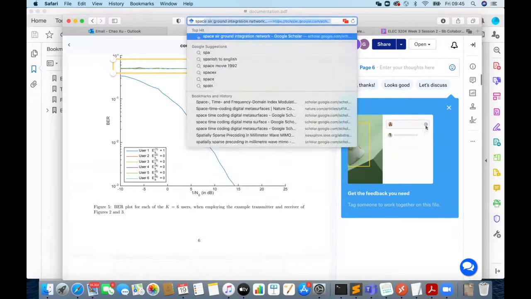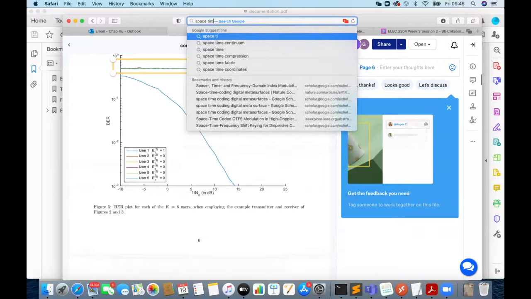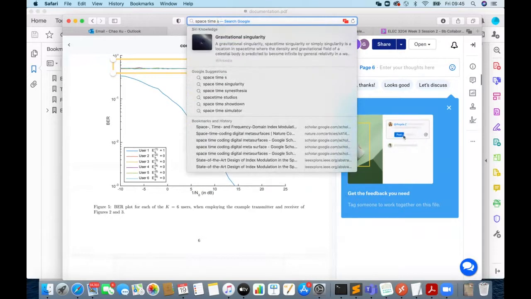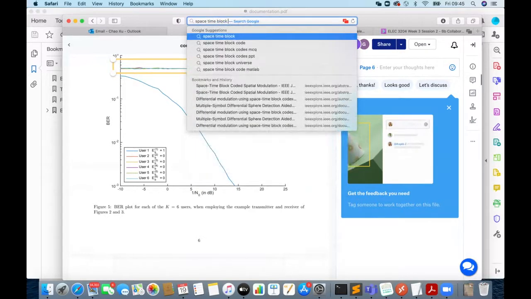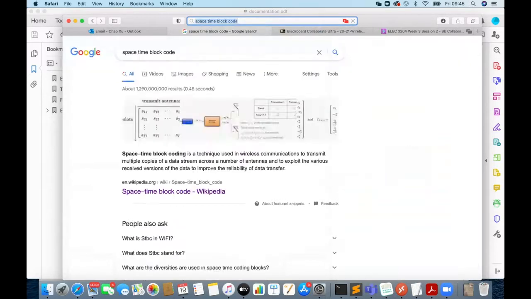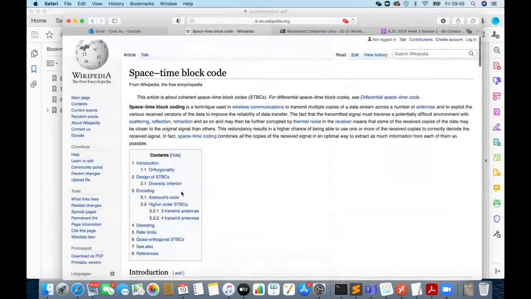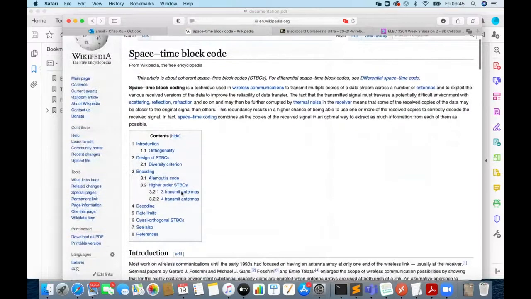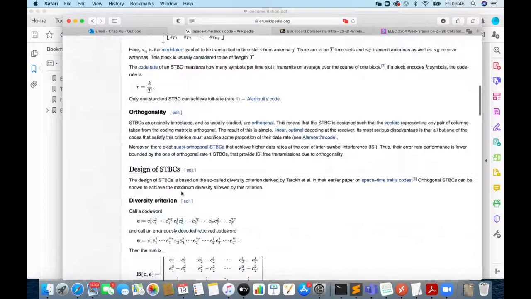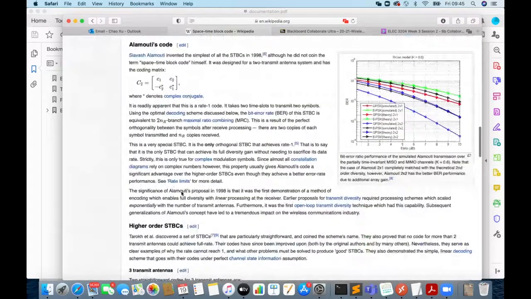So if I'm going to go a little bit further, if you search space-time block code, you can see there are many sources. It's not limited to Wikipedia, but you can see here that this one is the pattern for 2 transmit antennas over 2 time slots.